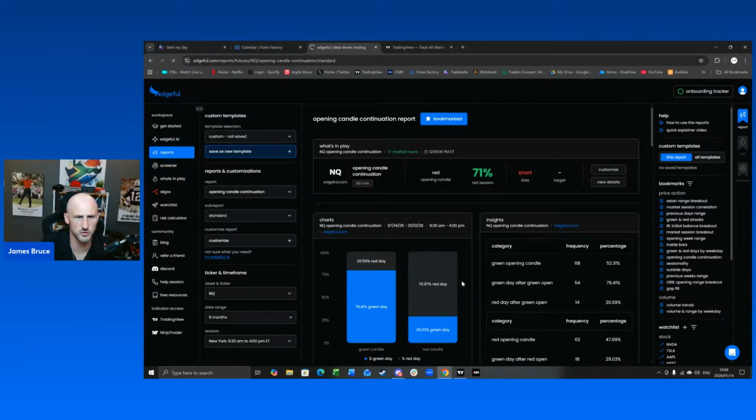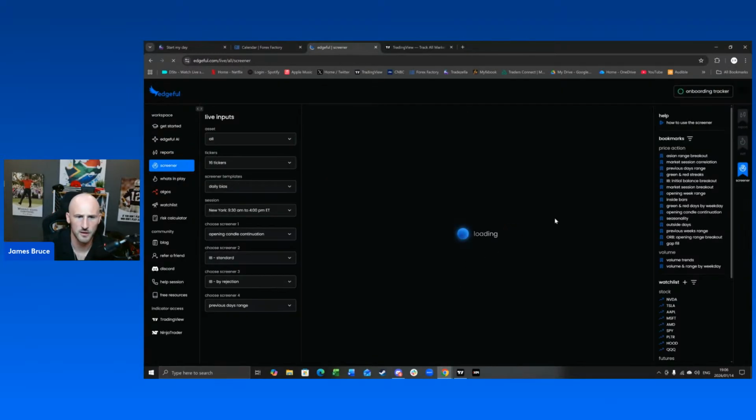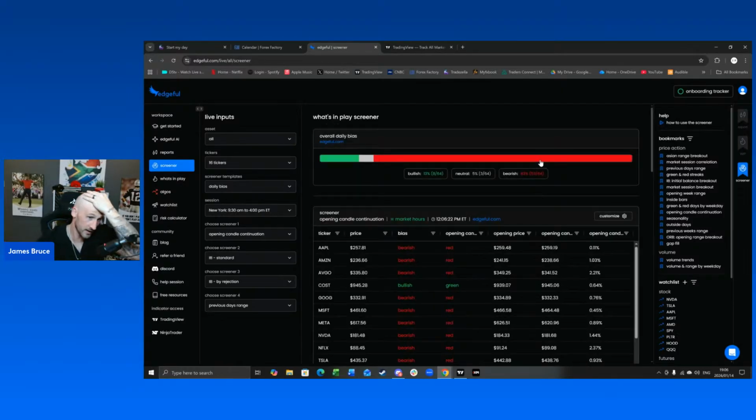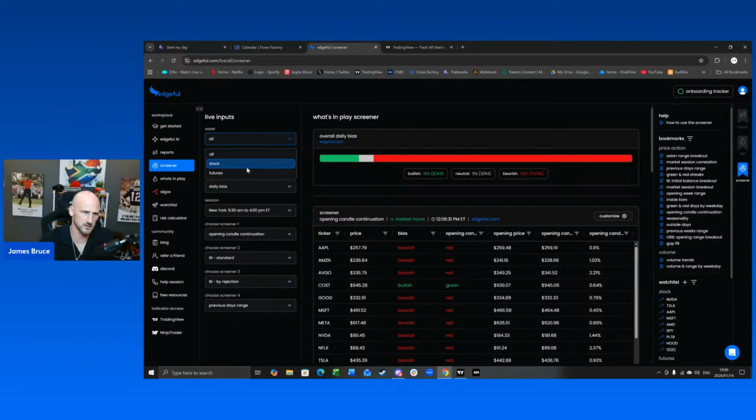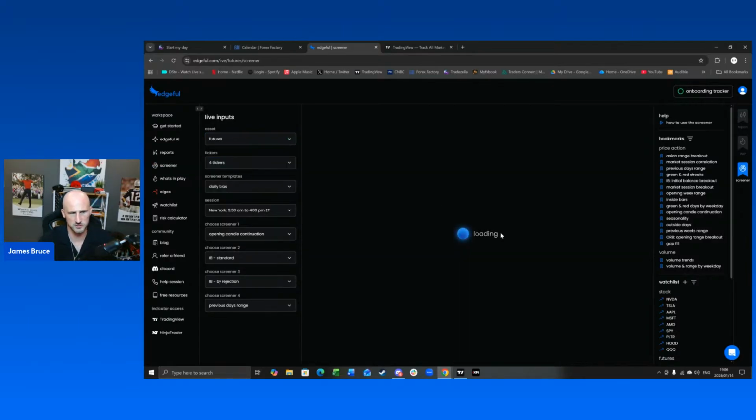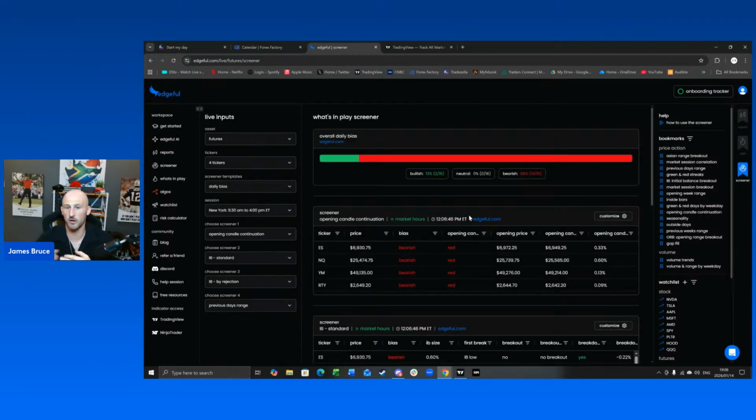Perfect. So if we go to the Edgeful screener, and this is something I did tweet about earlier, if you watch my pre-market live at 8 a.m. Eastern time today, you would have seen that I really did like the shorts. The screener tells me that I want to be looking for shorts across the tickers. Let's go over the futures tickers as well. Most of the screener is pointing for us to be short bias, and that's what I look for. So I gave you levels that I was looking at, and that's why you should be on my pre-market streams every single day as well.